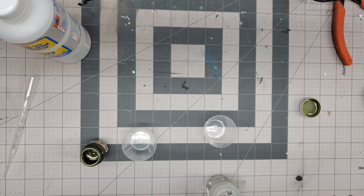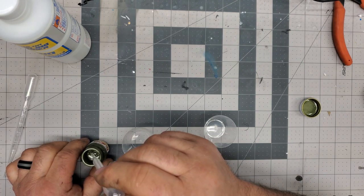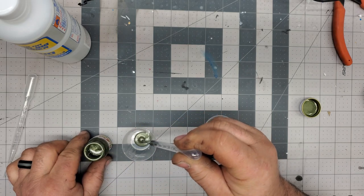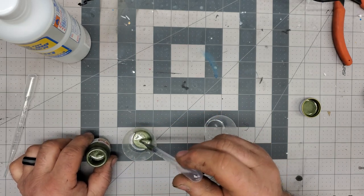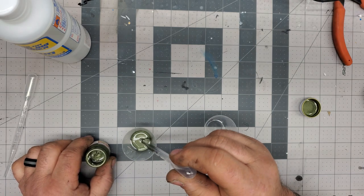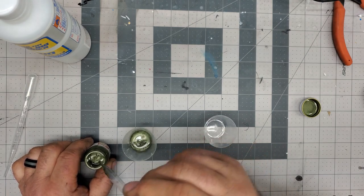So we've shaken it, so it should be good to go. This has a really, really nice metallic to it, so I'm really looking forward to seeing how this sprays. I love spraying a new paint for the first time. It's just very exciting. Very exciting.